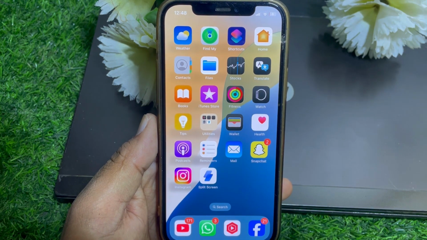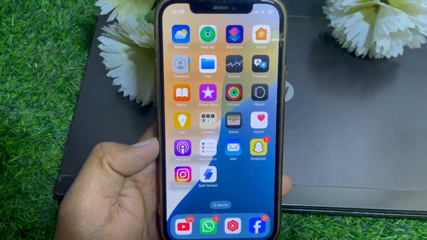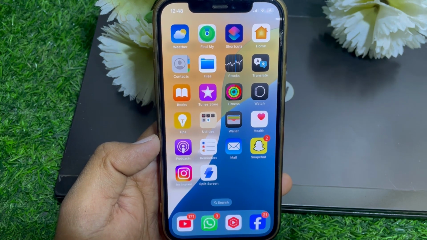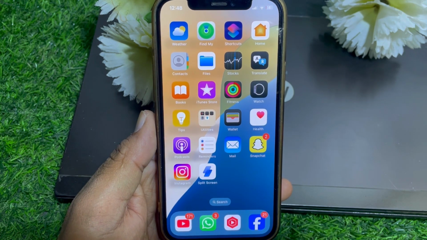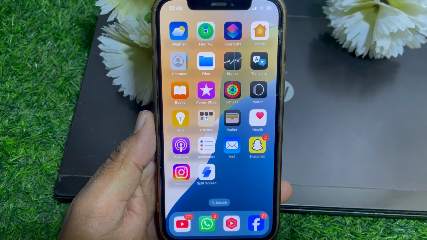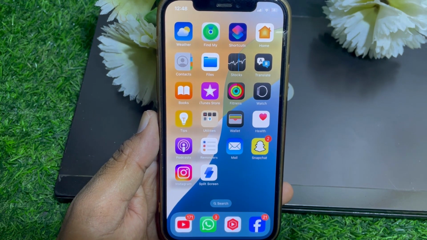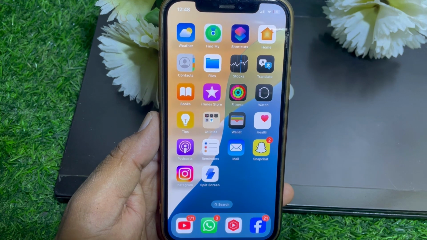Let me tell you that if you have sent the story on Instagram and if it's blurry, then it means you have saved the video in low resolution. Okay guys, if you want to save the story on Instagram, just simply save your video with high resolution. Okay guys, so let me tell you that you have to save the story in 1080 or 30, because Instagram supports that resolution.